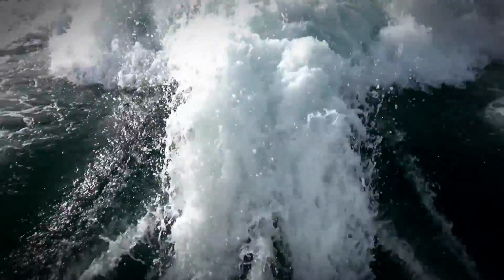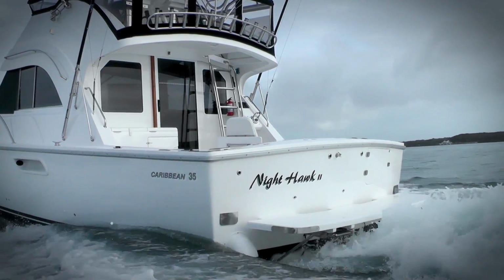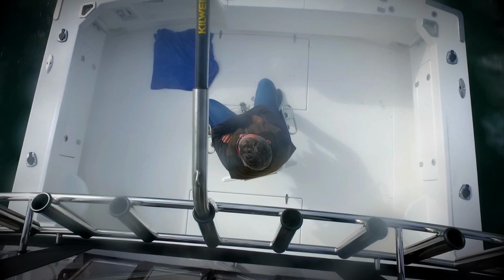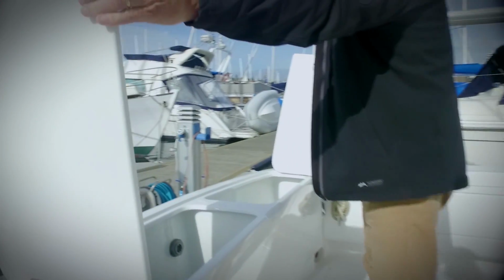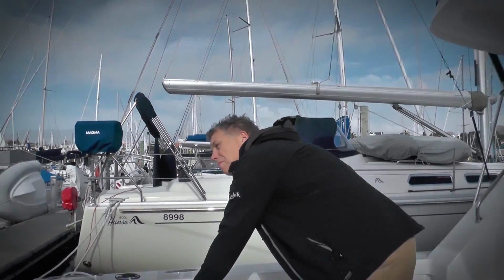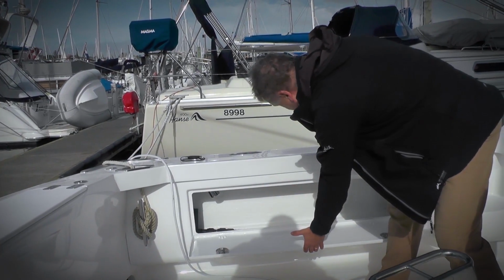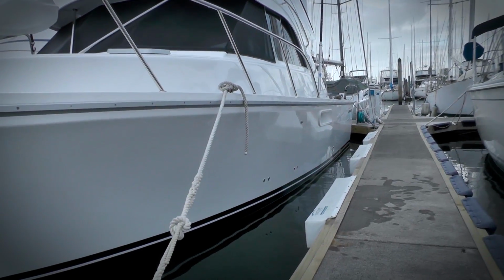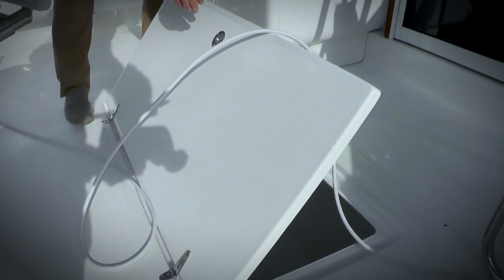Nice, large cockpit. So it's a real fishing cockpit. There's plenty of room, uncluttered. Game chair in the middle, obviously. If you don't want a game chair, you can remove it. Twin live bait tanks. One of them's plumbed, the other one you can plumb it or not, it's up to you. So we've got side pockets, they're enclosed, nice and tidy, plenty of space in them, it goes both ways. Up forward here, good stowage in here, plenty of room for fenders, anything you like. You've got masses of room down there.